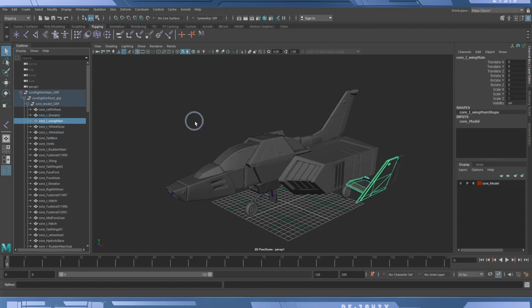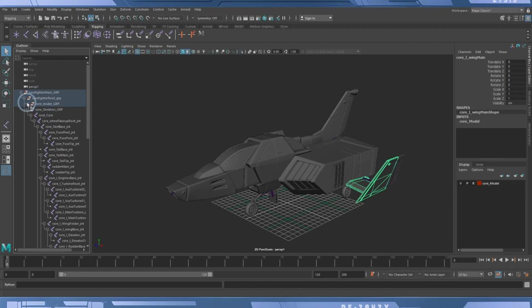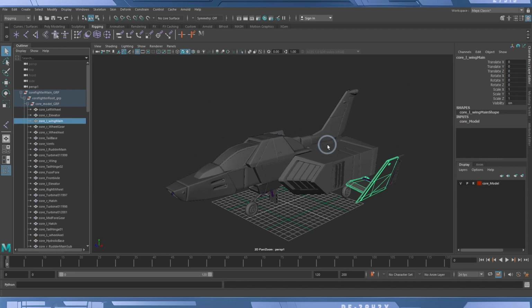If you're working in a pipeline where this project's getting tossed down to an animator or the guy who's working on the textures, it's just going to make life so much easier for each party that's involved in this, especially when you start putting a bunch of different model assets into one scene and you've got all this stuff going on. You don't want to have a bunch of pSphere5000 or something like that, and you're trying to figure out, oh my goodness, what in the world is this mesh that is causing all these problems right now? pSphere5000. Oh boy, where is that in this scene?